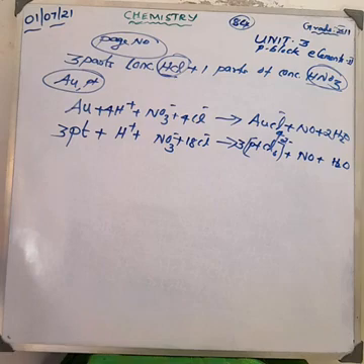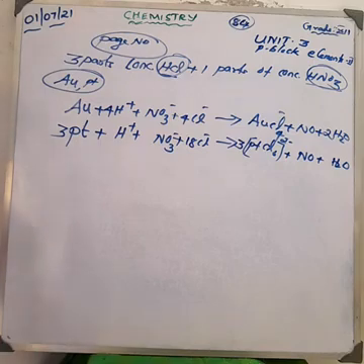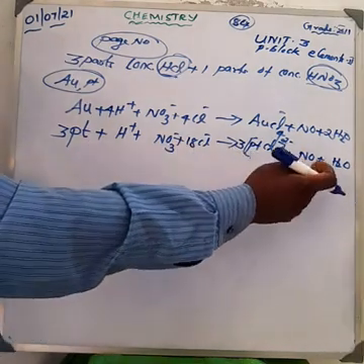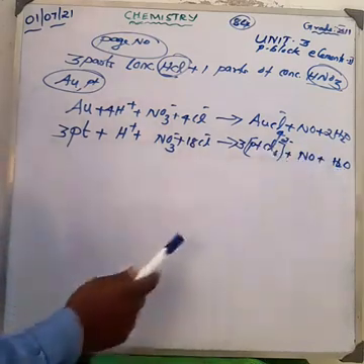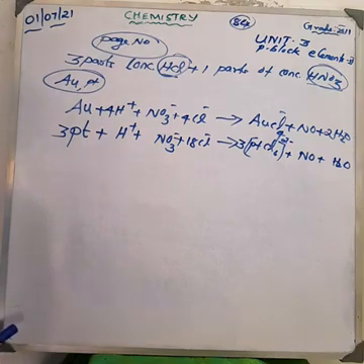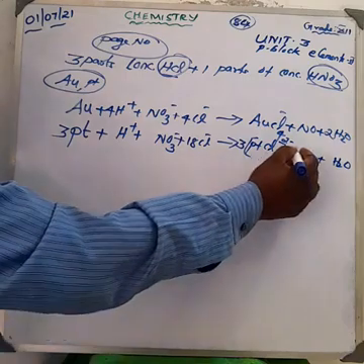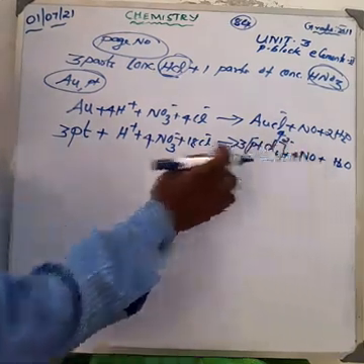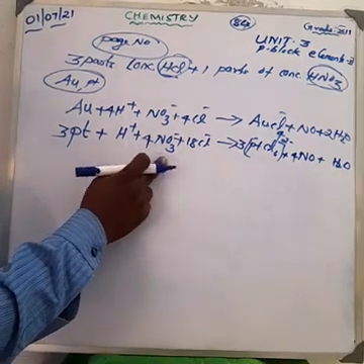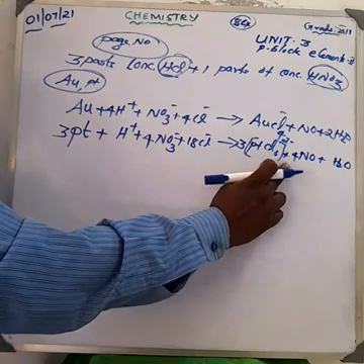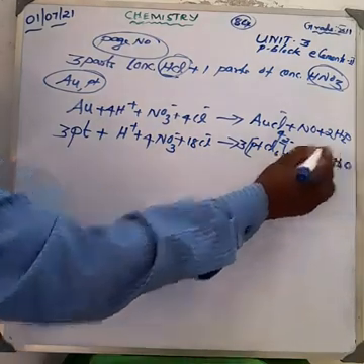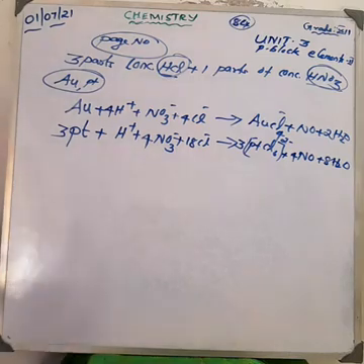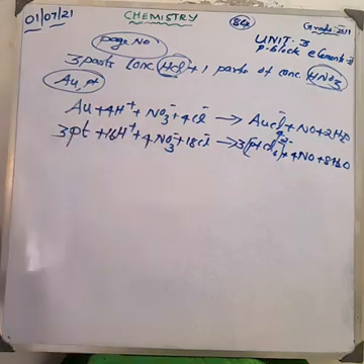Okay, next about how can you count the oxygen. Here in oxygen 3, the product side here also having 2, am I right? So how can you easily balance it? Here we are writing 4NO3, so the product should also make it 4NO. So total how much oxygen is there on the reactant side? 4 threes are 12. Out of 12, how much oxygen is over? 4 oxygen is over on the product side. The remaining is 8, so make it 8 water molecules. So oxygen-oxygen balanced. What about the hydrogen? 8 twos are 16, so make it 16 H plus ions. Now the reaction is over.